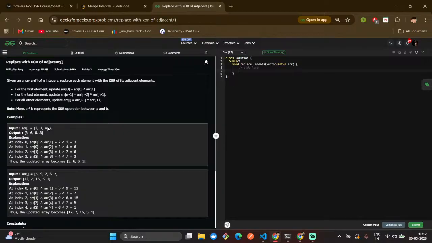Okay, so 2 1 4 7, let's suppose array 0 is equal to 3. Now we have to use 3 and 3 and 4.